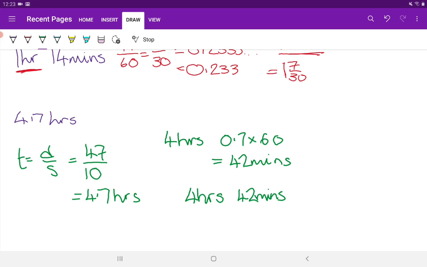So, in this video, guys, I've really just concentrated on this idea of decimal time and how you do that, and that's what you need for the first exercise. After that, you are going to be using it in speed, distance, time calculations. If you're struggling a little bit to remember how to do that, jump on the call or send me a wee message at some stage, and I can do a wee bit of teaching on that, or I can do another video to help you with that.